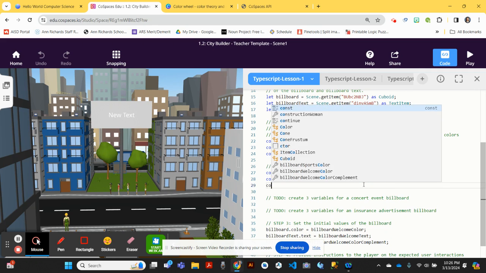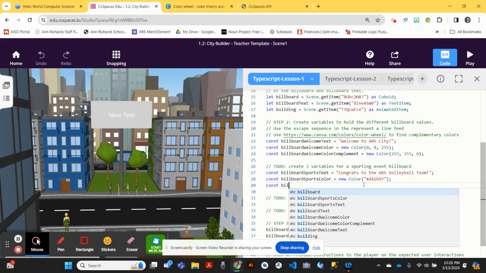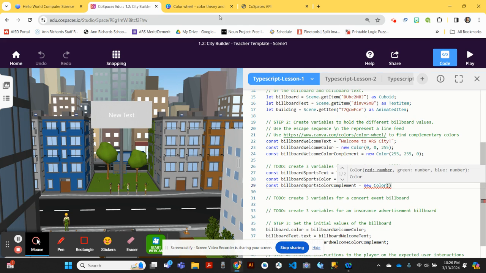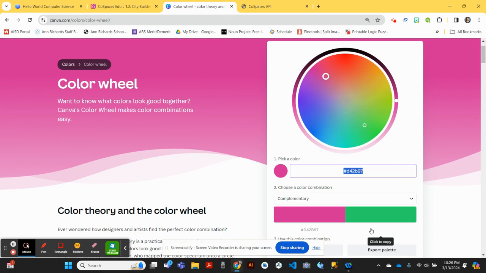And I could still calculate its complement, but since I already have Canva, I'm going to just use the complement that Canva calculated.